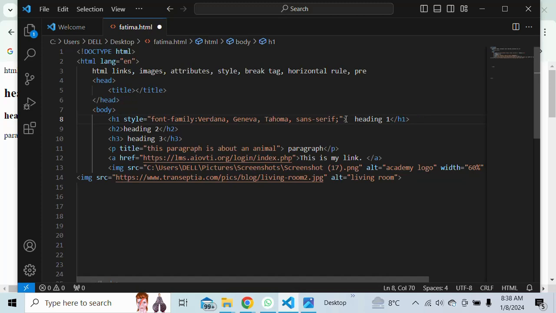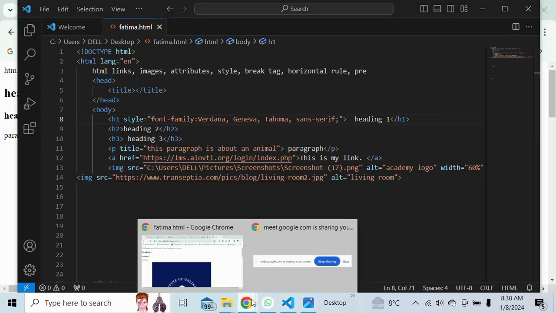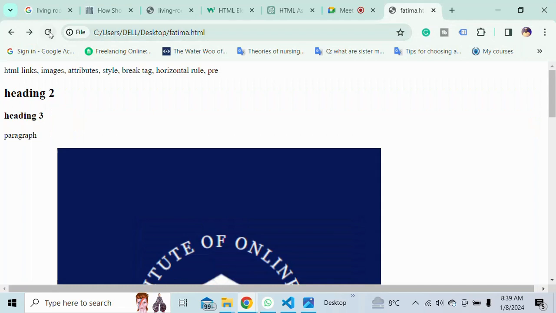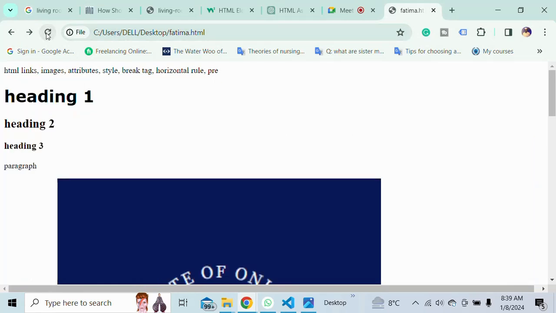Sorry, this end bracket. Okay, so now if I press Ctrl S, go to the browser and refresh the page, you see it is a different font than this. Here you see there is serif.